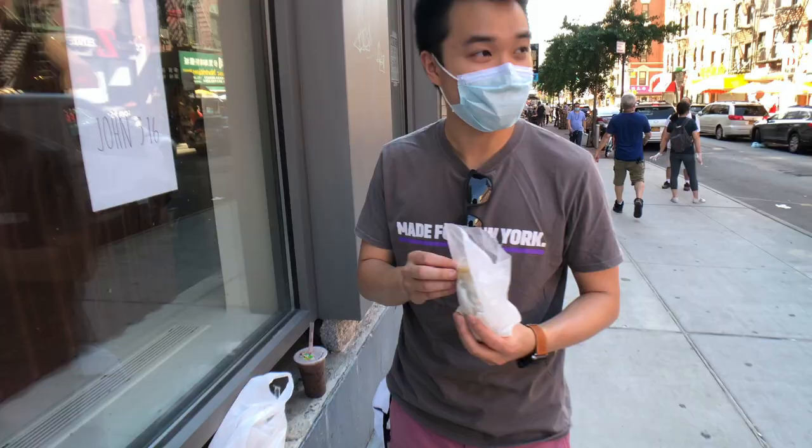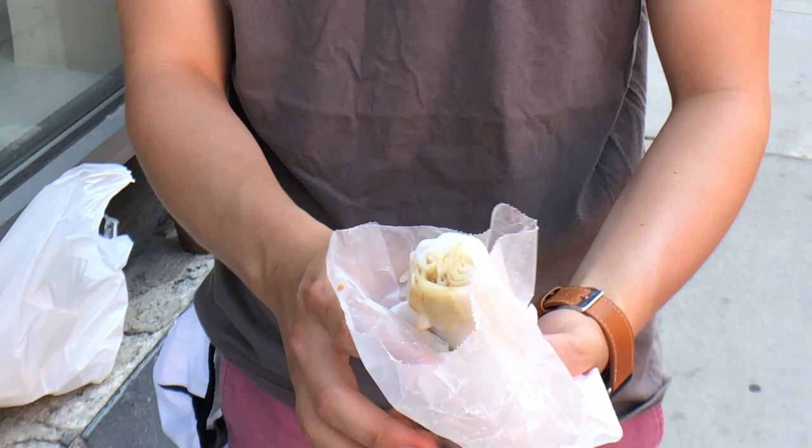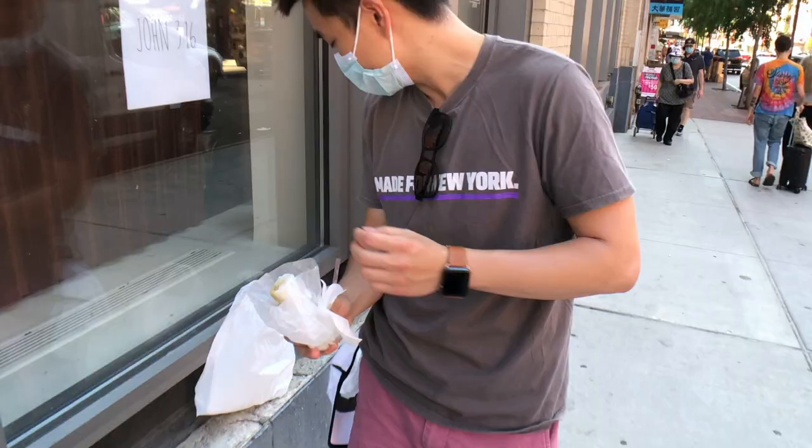I'm about to eat this cheung fun, the rice roll. What's in here? She said there was everything in here. There's sesame, there's veggies, shrimp. I'm not a fan of shrimp, but I'm gonna eat it anyway and see how it tastes. Cheung Fun with bean sauce. Eating it right here on the streets of Chinatown. Let's see.